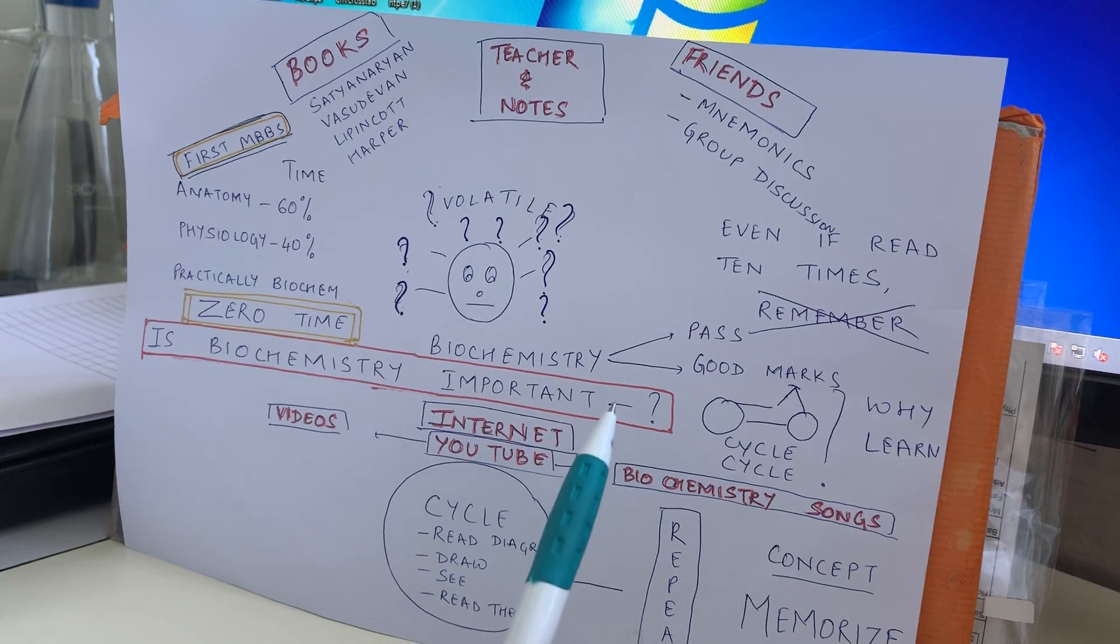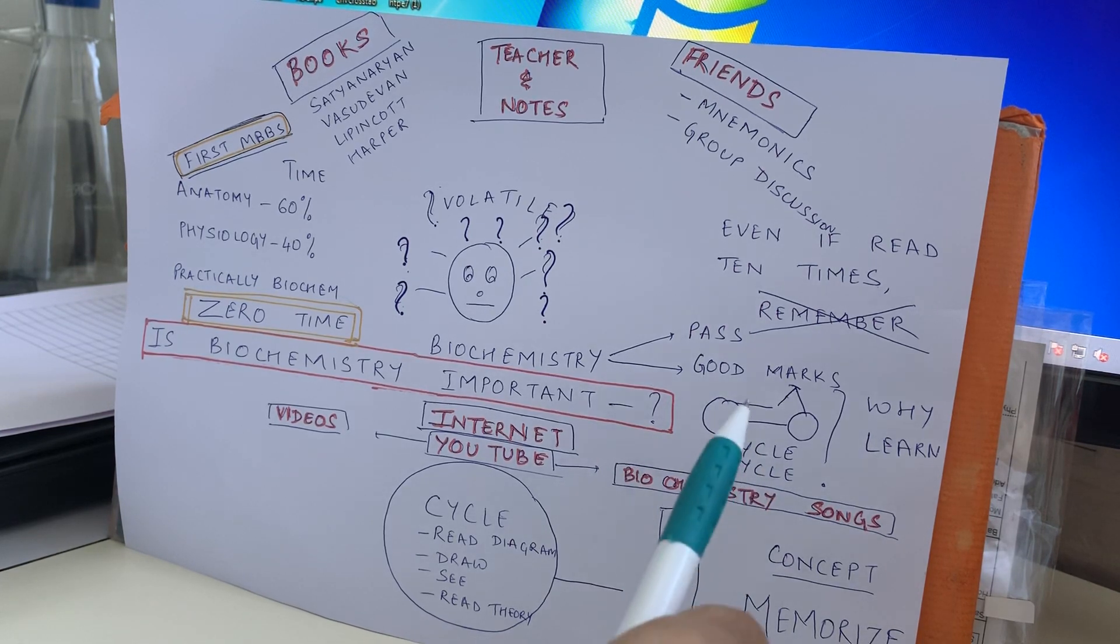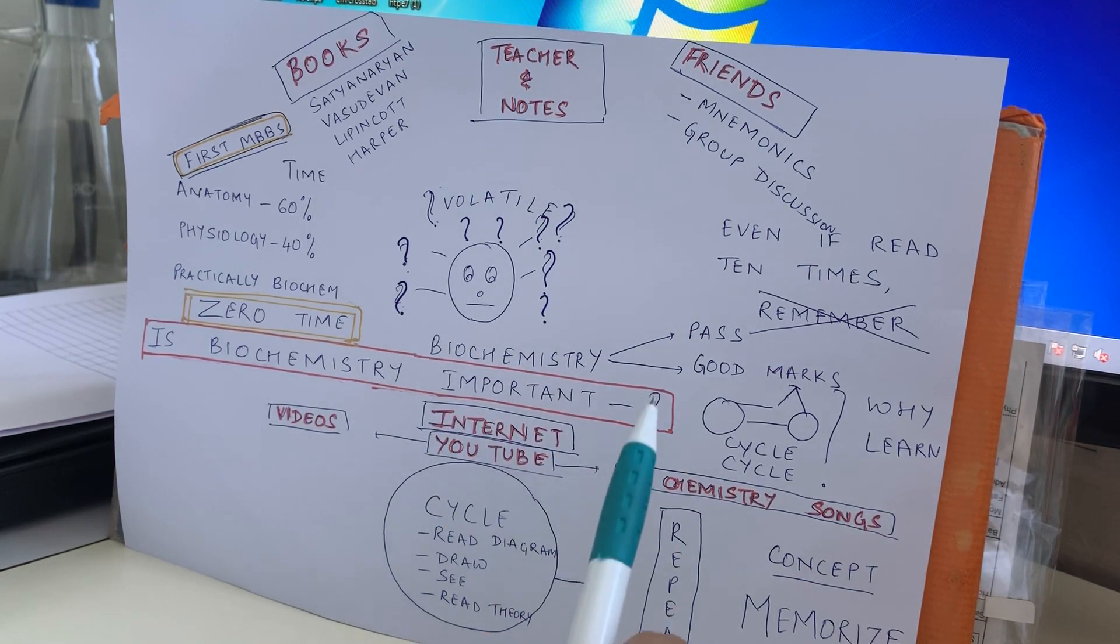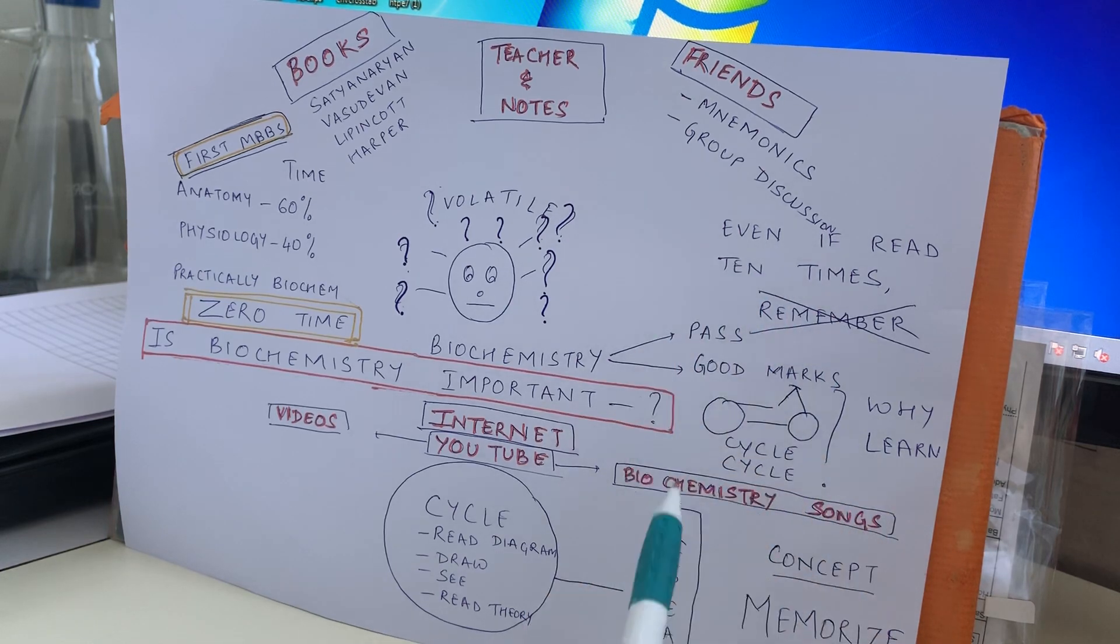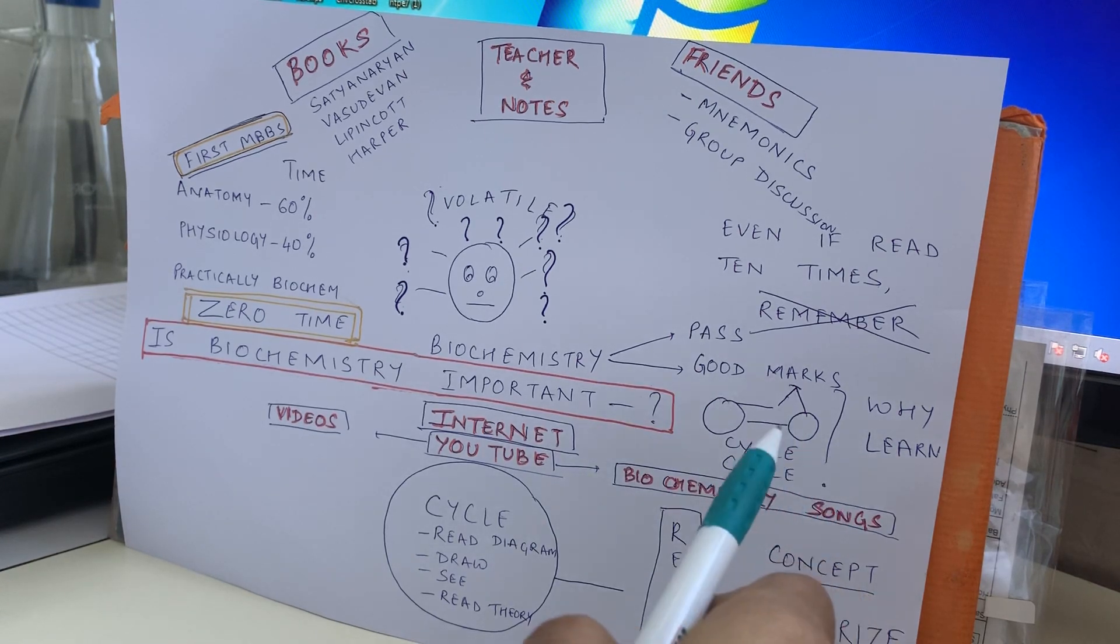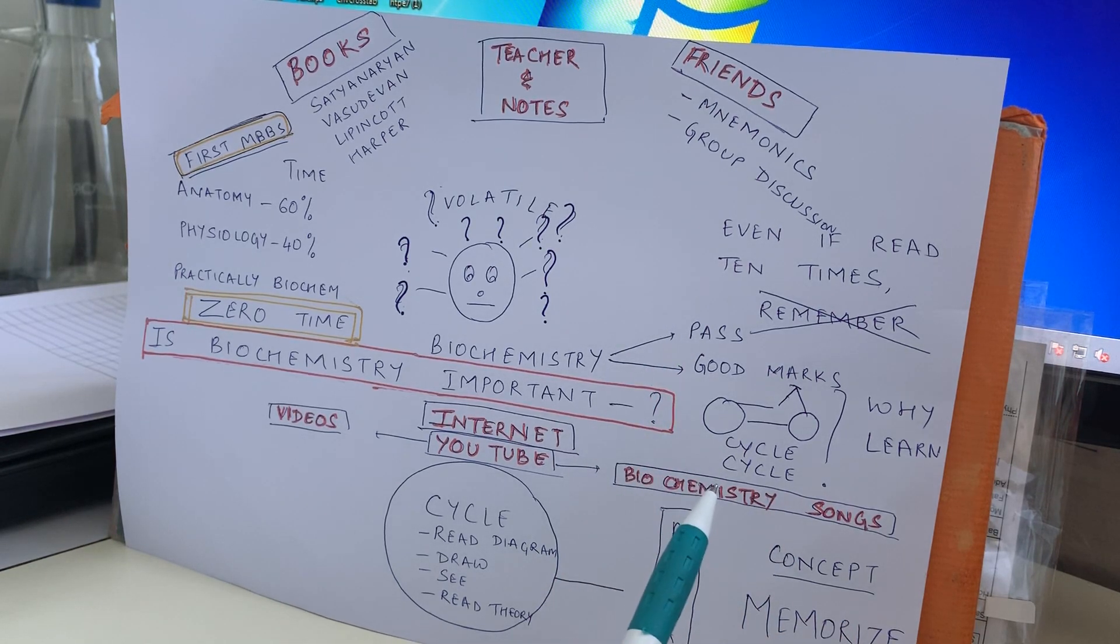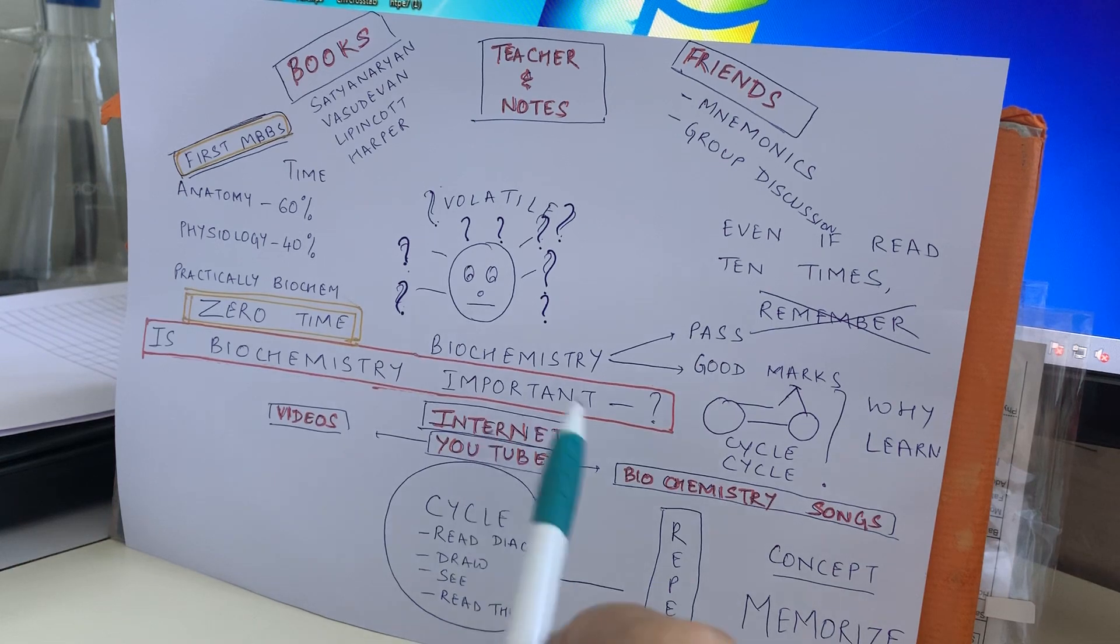See, biochemistry has only cycle, cycle, and cycle. So you think you're in MBBS, you're in healthcare related facility, you should know about the drugs given to the patient, you should know about the diseases, so why study this biochemistry? See, you're made up of carbon, hydrogen, oxygen, and nitrogen. What you eat - this carbon, hydrogen, oxygen, and nitrogen - and these metabolism, if it is wrong somewhere, if the cycle is wrong somewhere, it will lead to some disease. Second, there are enzymes which increase in certain diseases. If you don't know why biochemistry is important, you will not read it and you will not become good in medicine.